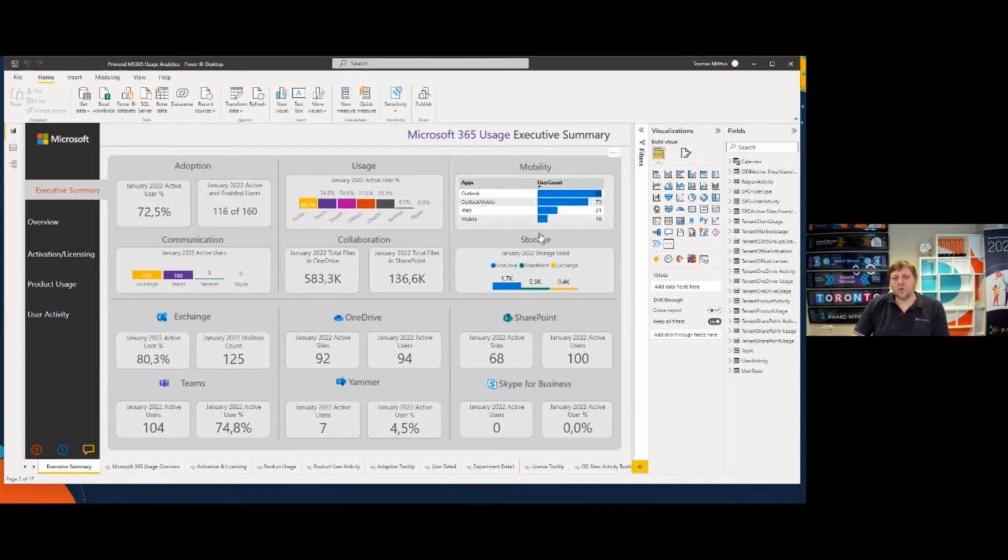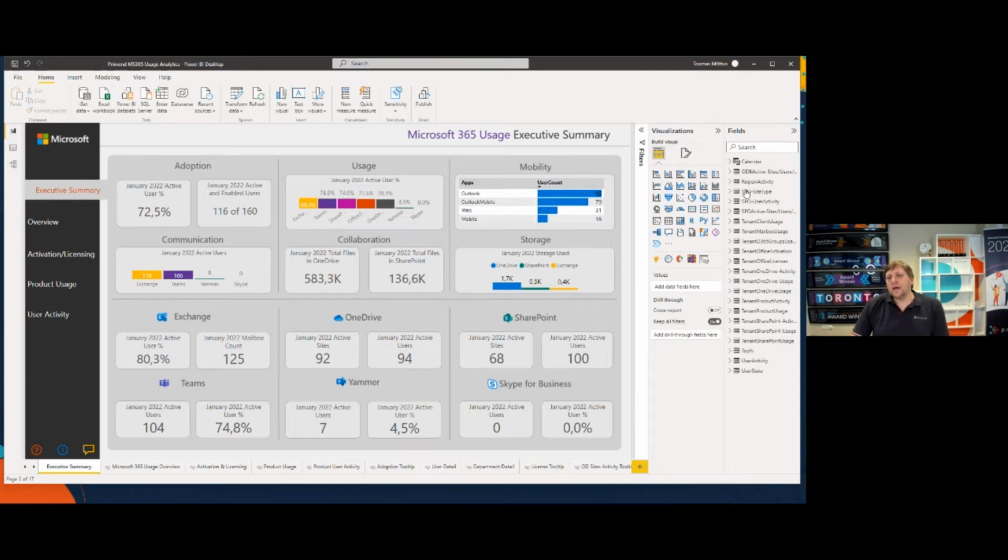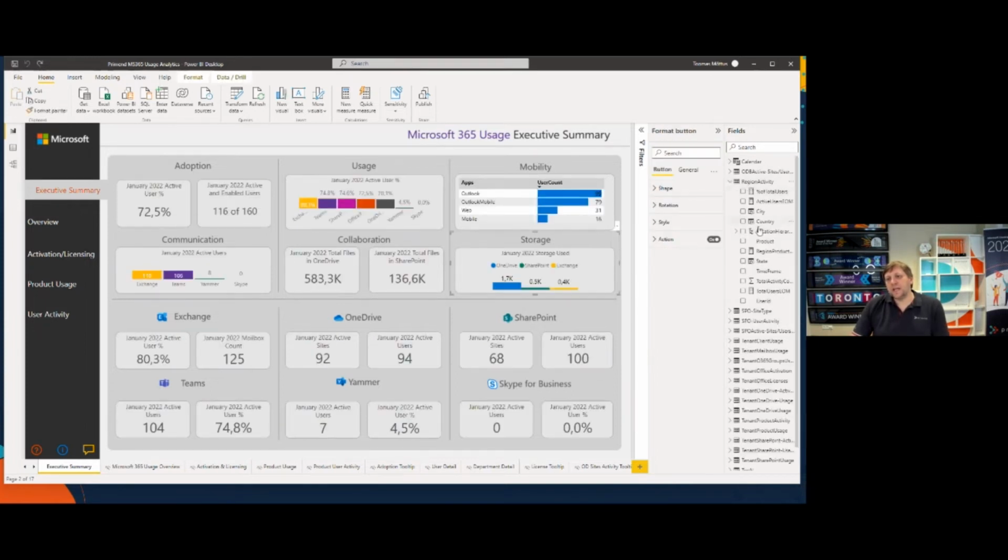For every visual, you have configuration options. If I want to open a visual and change it, I have configuration options I can manage here. And I can also add data by just dragging and dropping.